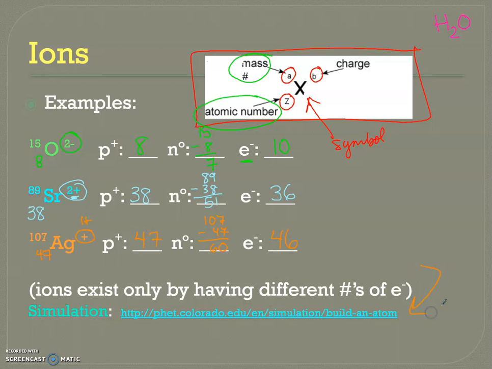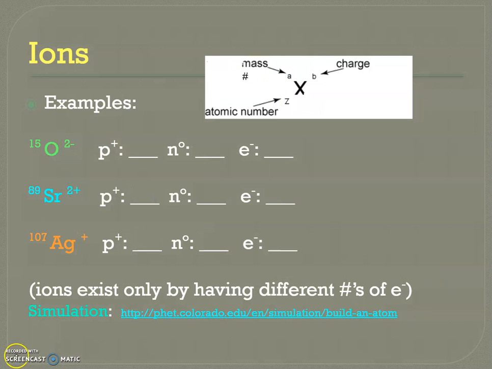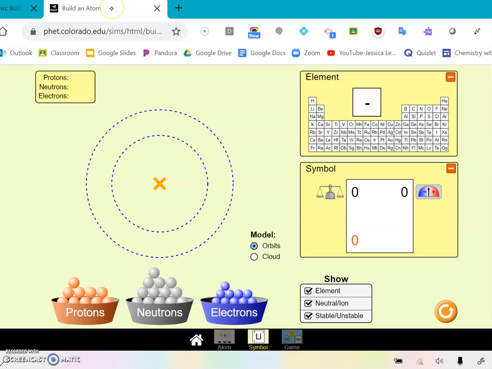All right, down here at the bottom is the PhET simulator, which has us build an atom. So I am going to switch over to that. You'll see in this build an atom, it is awesome. You can bring in your number of protons and it shows you the symbol, the atomic number, and the charge. You can add a neutron. You can add an electron. I can try to add the electrons to the middle, but they don't stay.